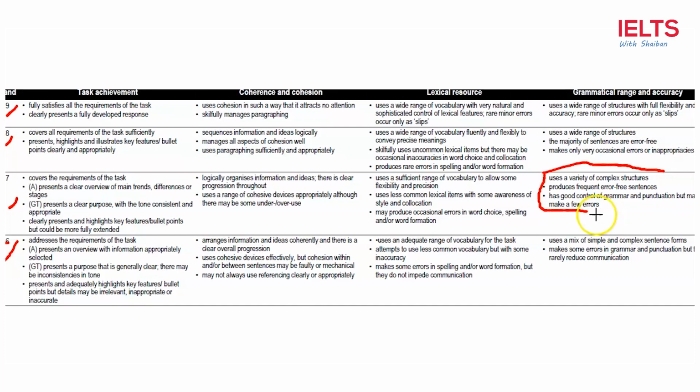By the way, even Band 9, if you look at Band 9 grammar, it contains some slips. So Band 9 doesn't necessarily mean 100% error-free. Even little mistakes are okay, as long as these mistakes do not impede the meaning, that means they do not give a wrong meaning or affect the meaning negatively.